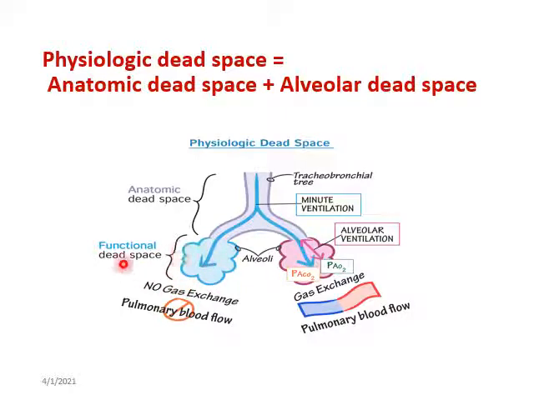So this will constitute, if you want to call it, a functional dead space, so to speak. Whereas in this alveolus, you can see that it's getting adequate ventilation and adequate perfusion. So if we have one working and the other one is not working, the physiological dead space here will be equal to two components, the anatomical dead space and the alveolar dead space, which was wasted here, because we get the air, but it's not utilized for gas exchange.